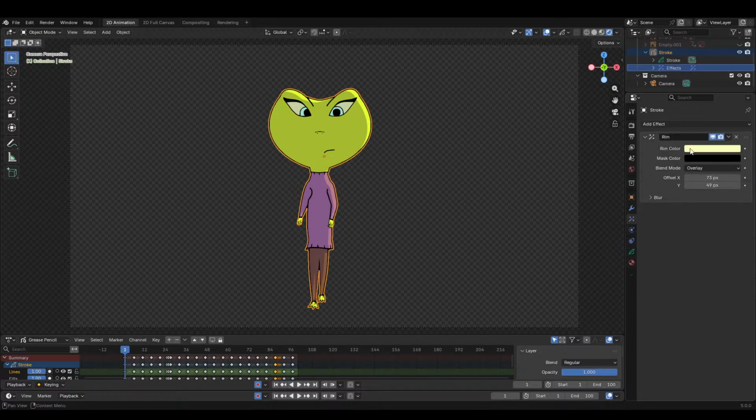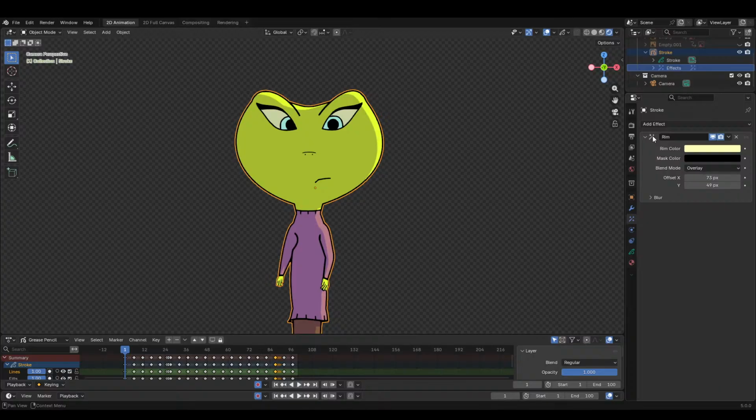So this is something really cool that Blender has that just gives it some pizzazz. So you can probably tell the difference with this. It looks like the sun is right there. And it just gives it a little pizzazz. Just makes it look cool.